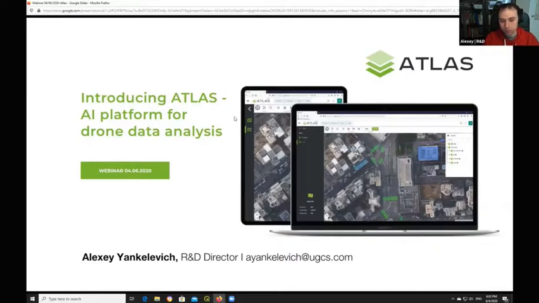We see, and basically most of you who are involved in drone surveys know, how much data you typically bring from the field. And this is just imagery, and then you generate maps.